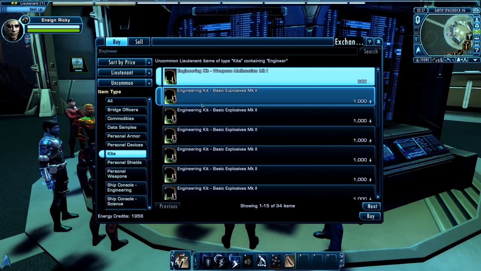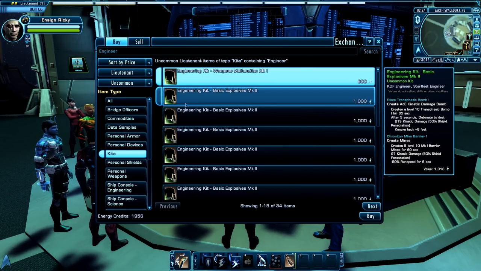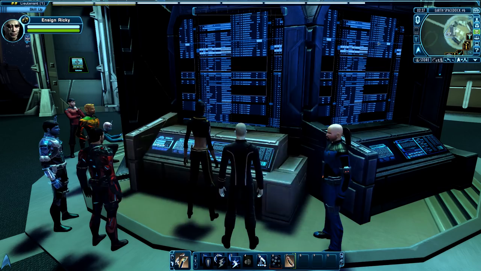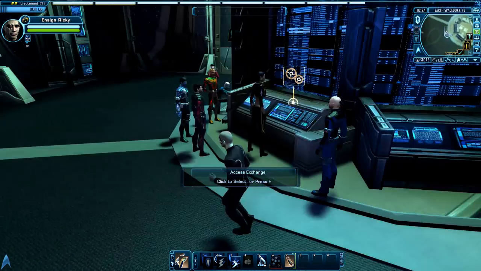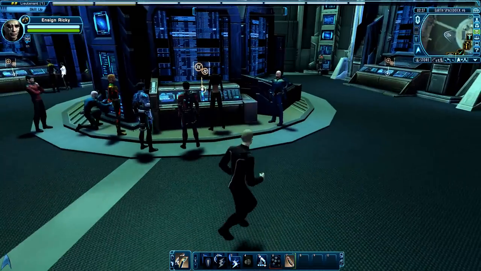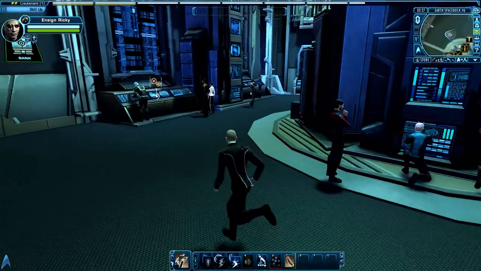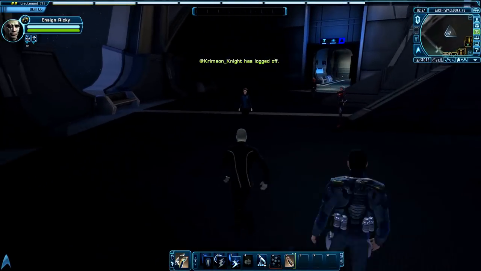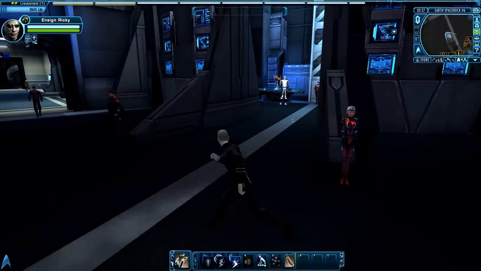Uncommon is what you would want to shoot for at lieutenant and lieutenant commander. I would not go above that, otherwise it's just a waste of money. But you could even get by with common stuff, to be honest. The leveling is so much faster now in the game that, yeah, you could just stick with common and you'd probably be alright through lieutenant.